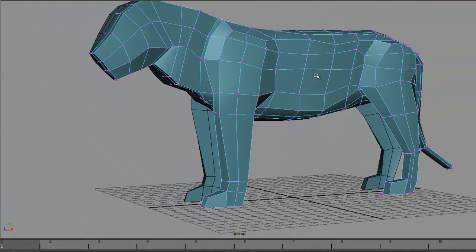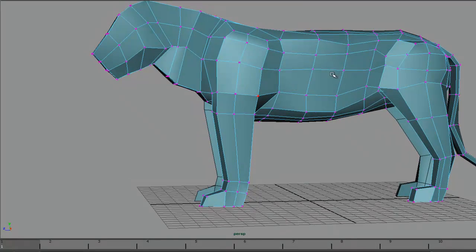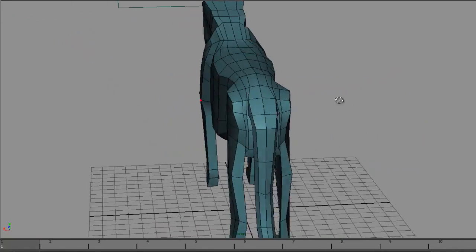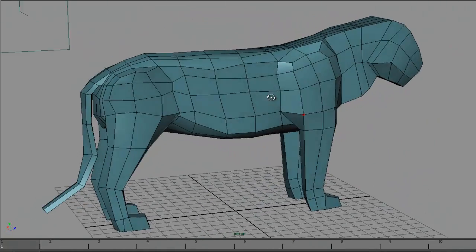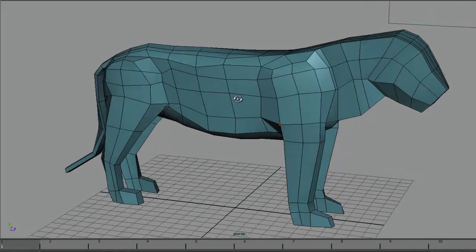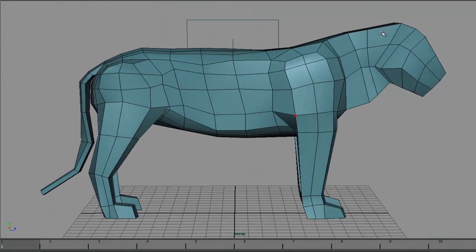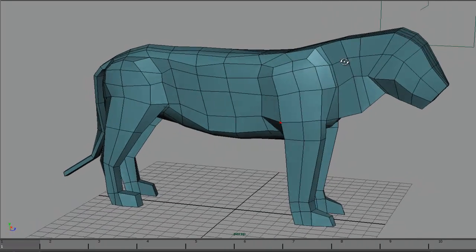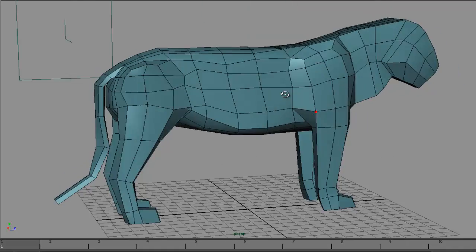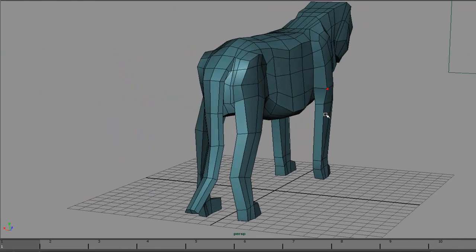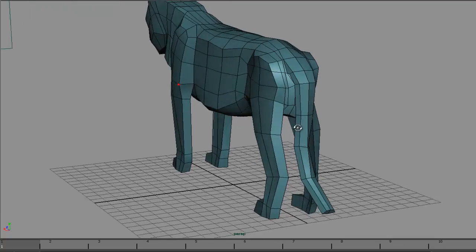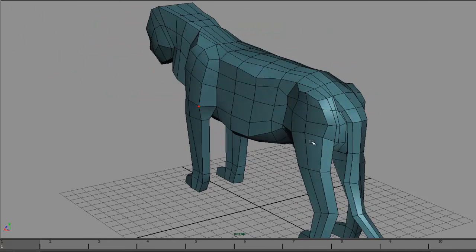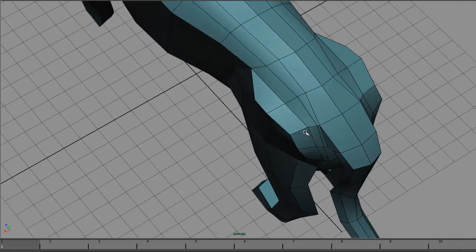Okay, so let's just kind of take a larger look at what I've created here. I think I could stand for some work on the neck. Perhaps this would be a good time to detail up the volume of the legs. And let's start with the hind leg. It's looking kind of scrawny back here. Let's start with that.